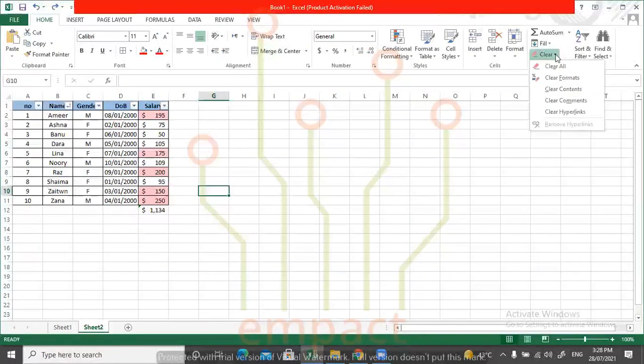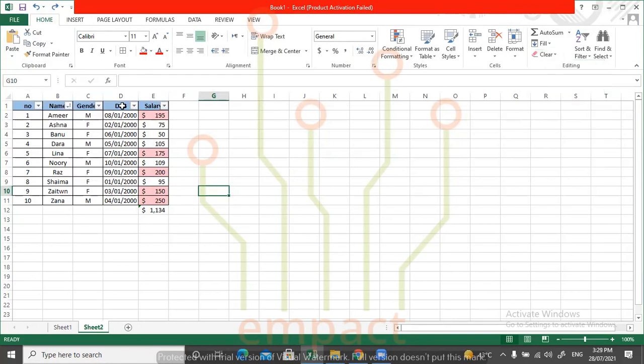Does anyone know what clear means? You can see from this little icon, it looks like an eraser. Yes, very good. So we use it to clear or to remove or to erase or to delete, depending on which type of clear we're gonna use.